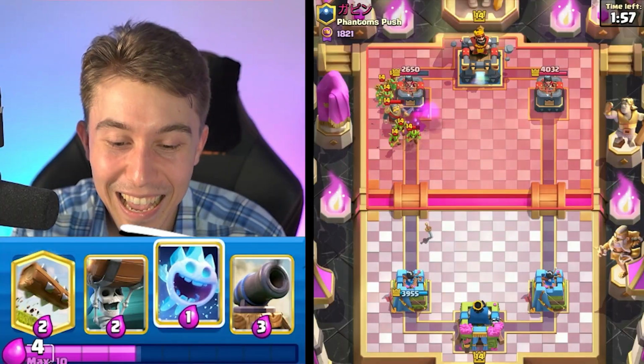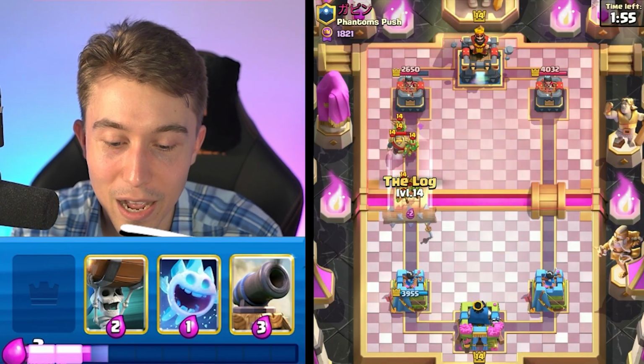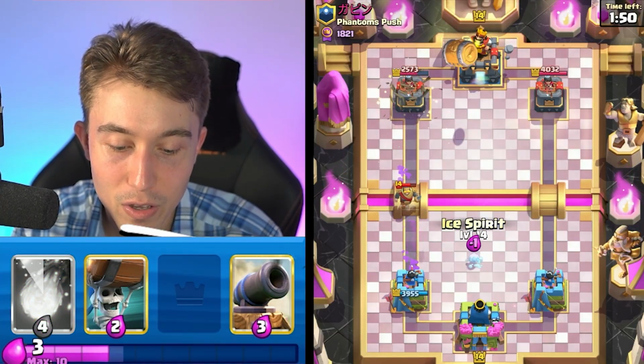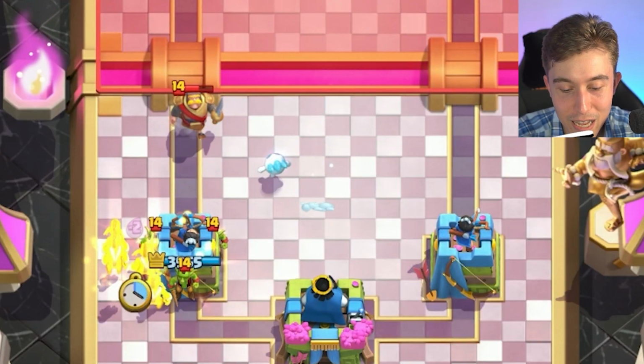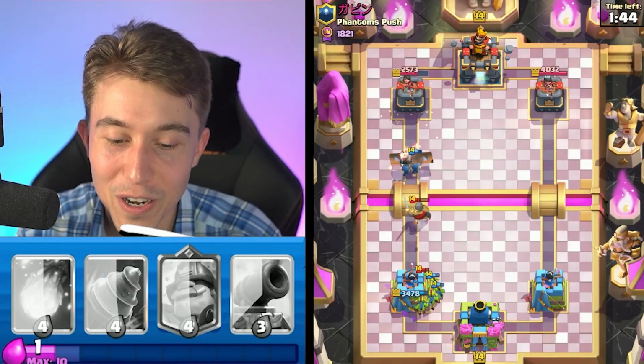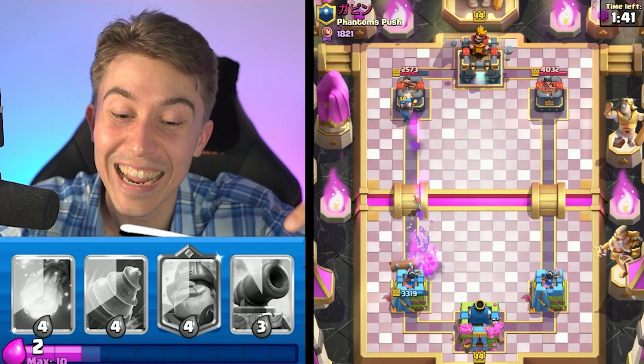That's delicious. Okay, so we're going to log again, but I'm going to wait. As I said before, you don't really want to drop it too soon. Those 2 Goblins will not hit my tower, so it's well worth it. He goes in for a Goblin Barrel. Unfortunately for us, I think we are going to take damage for the very first time. It's okay, though. It's only around 500, and we've got way more than him. He got greedy. He got so greedy.